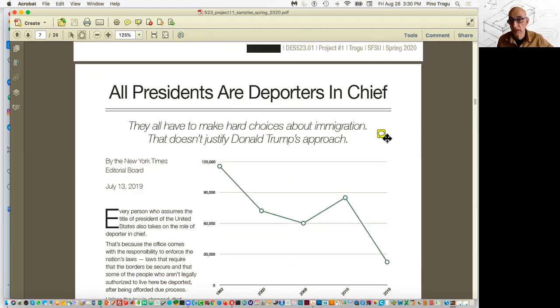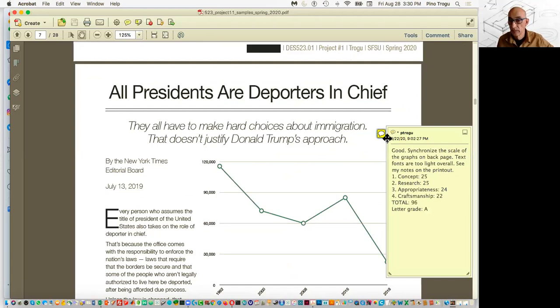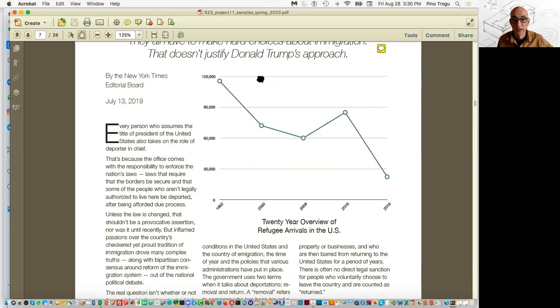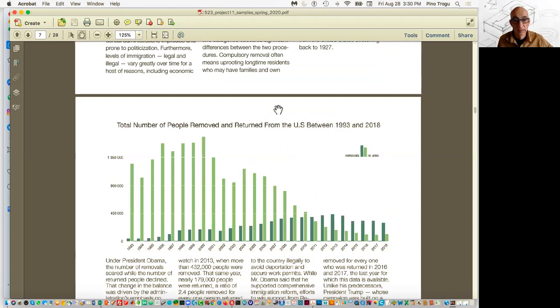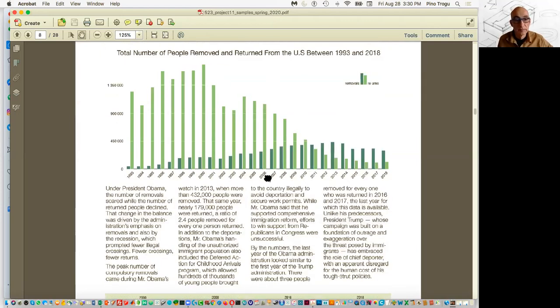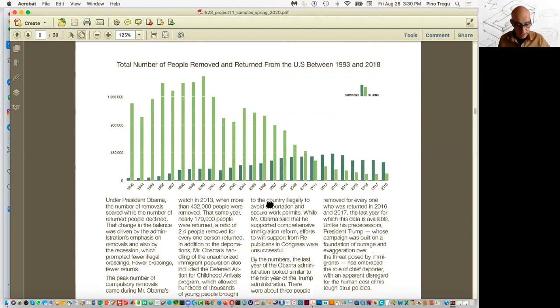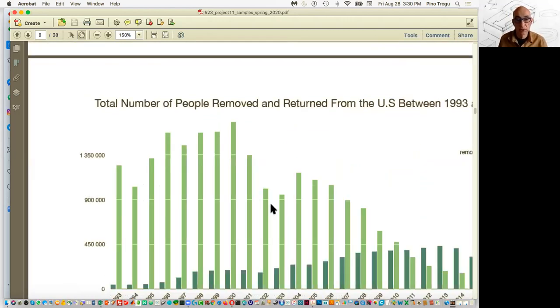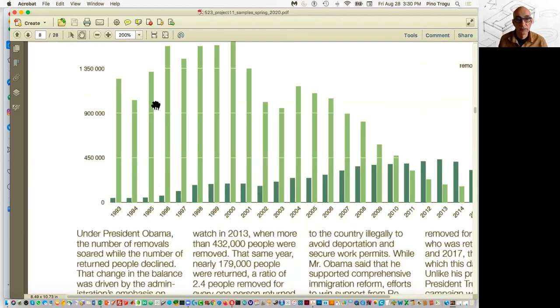Let's see what this says. I guess this is accepting the line. A nice way to do tick marks to show the major steps in a chart is to put a white line on top of the bars. So the net effect will be that there'll be little white tick marks going across, okay? And you don't see it as a line because it's white on white everywhere else, okay?